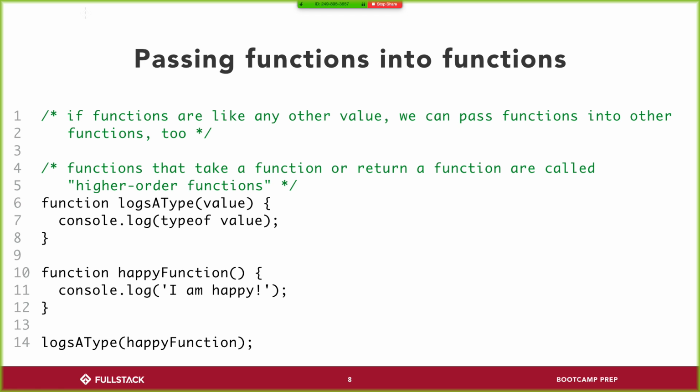One of the guesses was that it'd be a string, but in this case, we're passing the function itself, so that's close. Yeah, it would just be a function. This function is not really treated any differently than a string or a number would have been. So the type of this function is function, and we're just logging that type. So basically, functions can be passed in as arguments to functions.